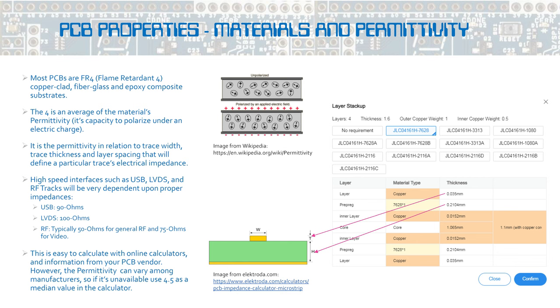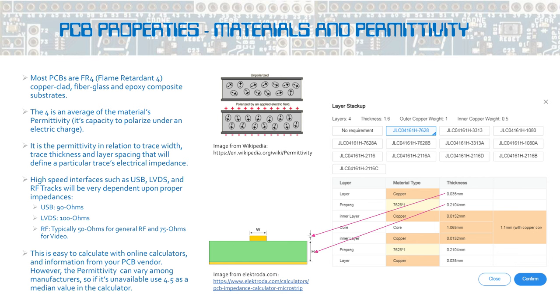I've had problems. Okay, let's talk about PCB properties and materials. Most people don't know that, well, they probably do or probably don't, but the classification of a PCB is a material known as FR4, flame retardant, and 4 refers to the dielectric. So why is the dielectric important? Well, the dielectric tells us how much the material will be charged by electric fields around us, and it will also tell us how much it acts like a capacitor. This is important if we want to do strip lines.